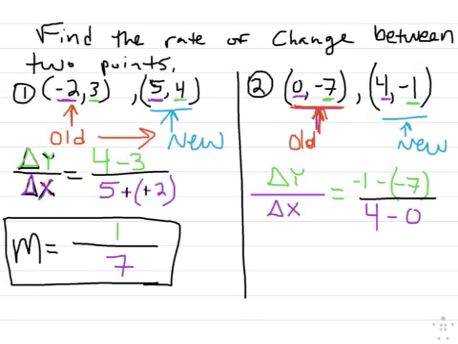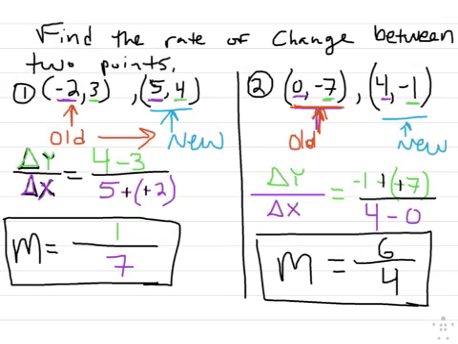Okay, simplify this up. And here's how it looks. Remember, minus a negative turns to a positive, right? So -1 plus 7, different signs, take the difference, right? So that's going to be 6 over 4. 6 over 4. And that's our slope, or our rate of change. Again, we're going to talk more about graphing, but the first thing is just finding it.